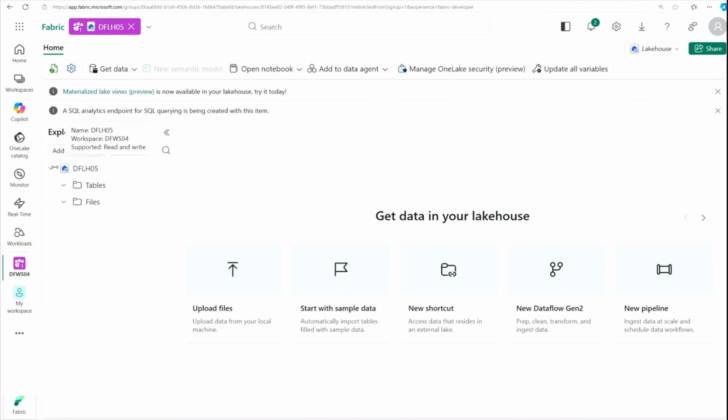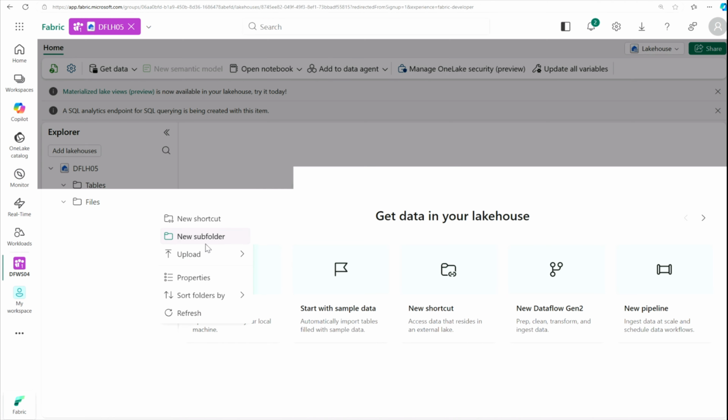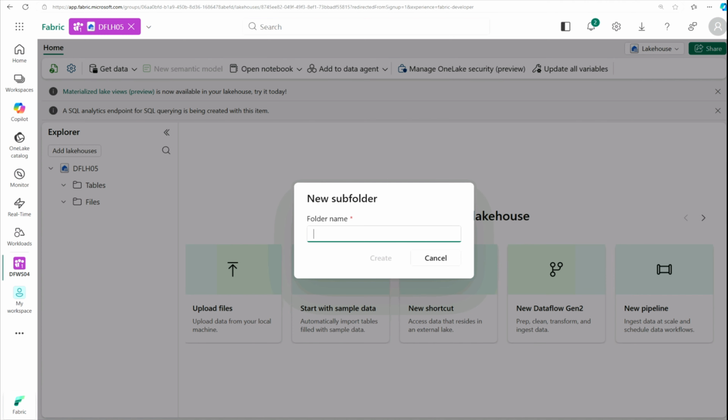So you see it creates a lakehouse with the tables and files. Actually, there are no tables and files yet, but you can see the structure now. Under files, we are going to create a new subfolder. Give a name, new underscore data.